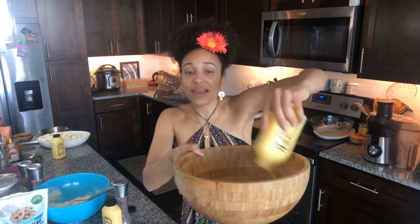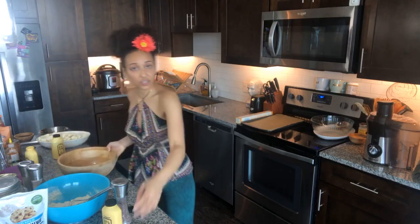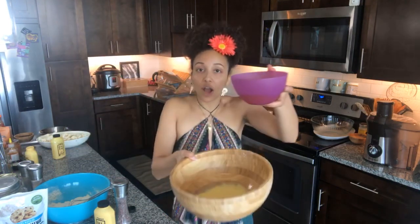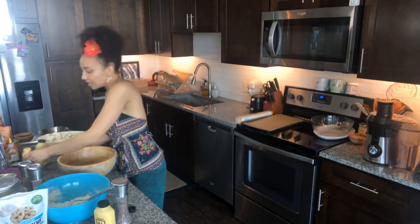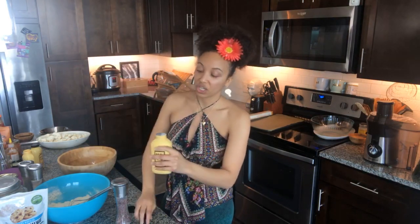And y'all, like I said, I'm making a big batch. Make as much or as little of this recipe as you want. Your girl wants to feast, okay? Your girl's gonna be going in today, all right? So I have some aquafaba in here too, just to show y'all. You can use both if you want to. And I'll pour in a little bit more of my Just Egg.